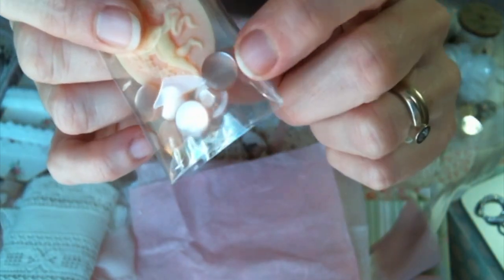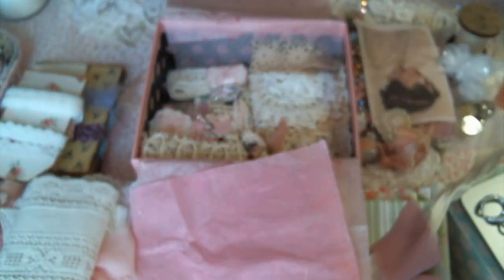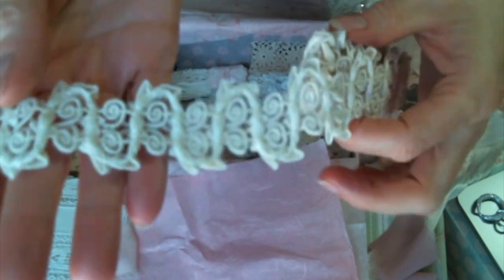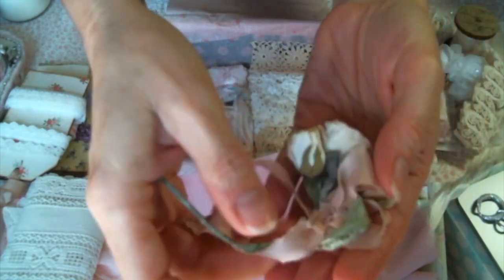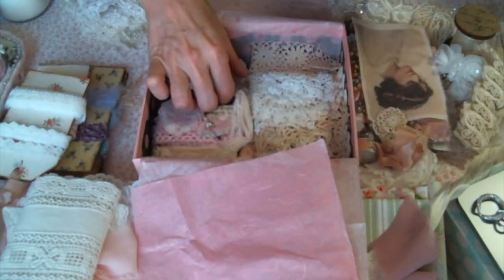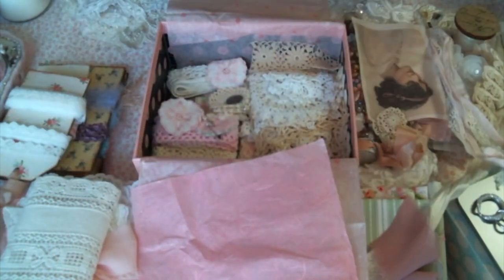Look at this — it's beautiful. I love this on the bottom. And it's got some silk sari ribbon tied around. Love that. This is just fantastic. These buttons — they're like a pearl pale pink button. And then look at that cupid flat back and a cameo. Oh Tiffany, this is just the sweetest gift, honey. It's just so sweet. Oh my gosh, look at this trim! That is beautiful. Beautiful trim. I love it. Absolutely love it. Here's a cluster of flowers tied with a really, really pretty ribbon. It feels like silk ribbon. Gorgeous. The presentation is just amazing. I love it — hanging from the shabbiness. Oh my gosh, it's gorgeous.